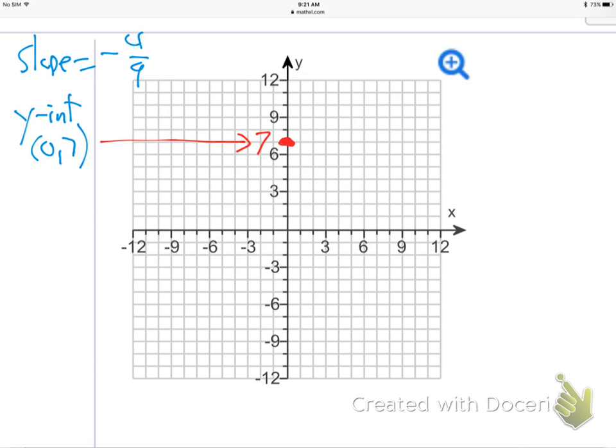Now from there, we need to march off the slope to get to the second dot. Now how do we get to the second dot? What do you do with a minus that's in front of a fraction? Put it on the top, right? Now you could put it on the bottom, but it'd be easier to just put it on the top. It doesn't go on both, because 2 negatives would be positive, and that'd be wrong. Putting it on the top only or the bottom only would be correct. I usually go with the top, it's easier. So remember, it's rise over run. Can you do that one? So go from that first dot, do the slope to get to the second dot. Rise over run.